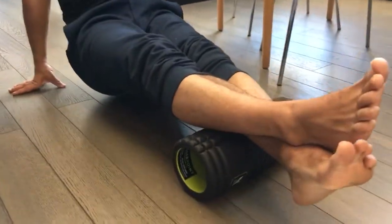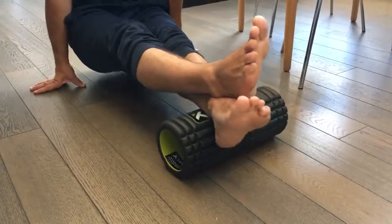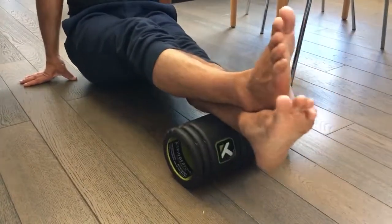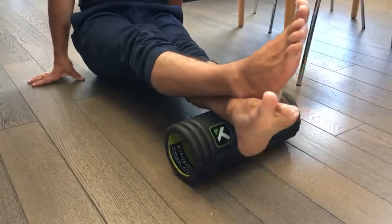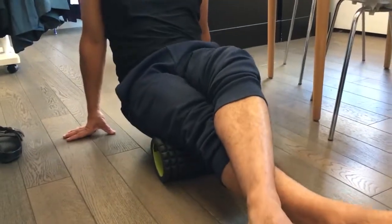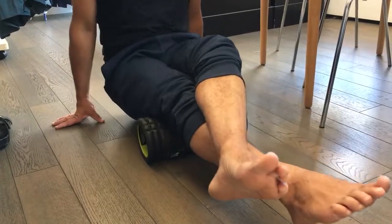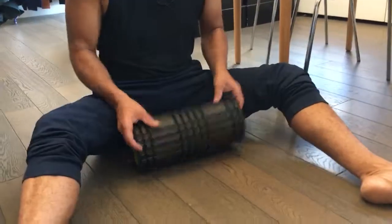Another one which I didn't do is calves. So calves is kind of hard to get weight down, but it can be done. And again, you can flex, dorsiflex, plantarflex the foot as you roll along here. Same with the hamstrings. It's hard, really. Hamstrings are big, strong muscles to get enough weight down through for me to make it effective. But there you go, how to use a foam roller.